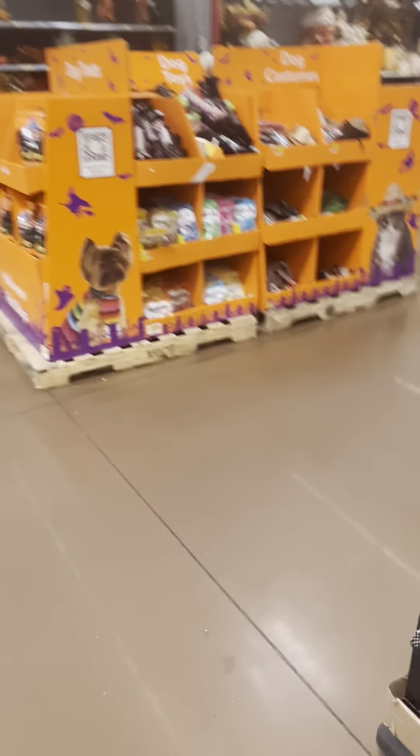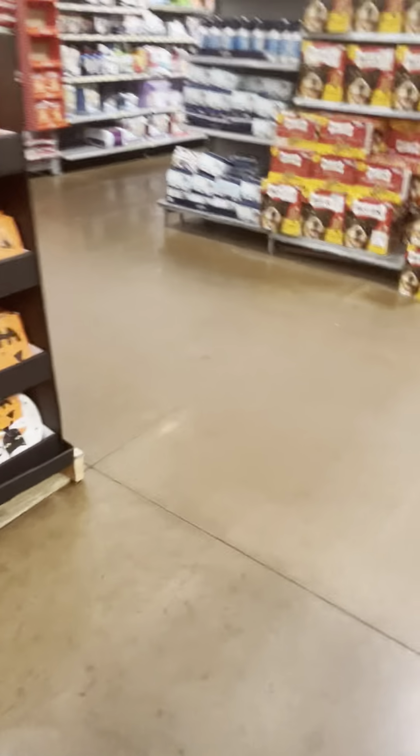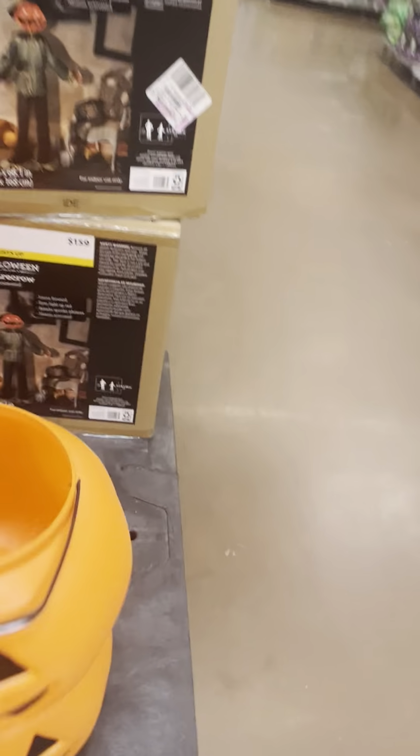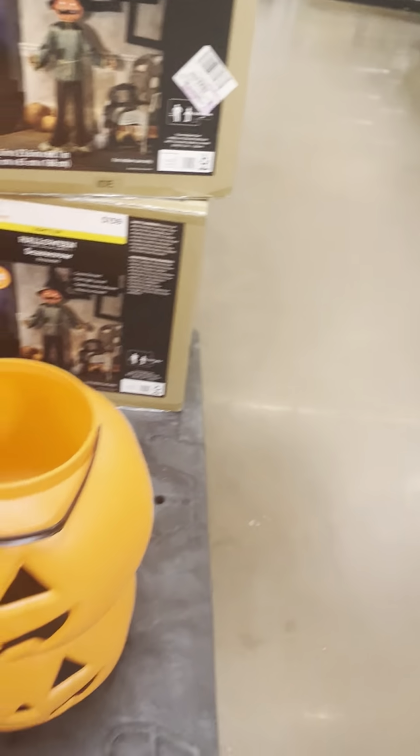And then if we go all the way back for a dollar, I want this. One of these creepy buckets for Halloween. Just to have. And we're going to make a good prop out of it. Oh, I guess they do have animatronics this year. This is $8 for this big thing to put all the candy in.